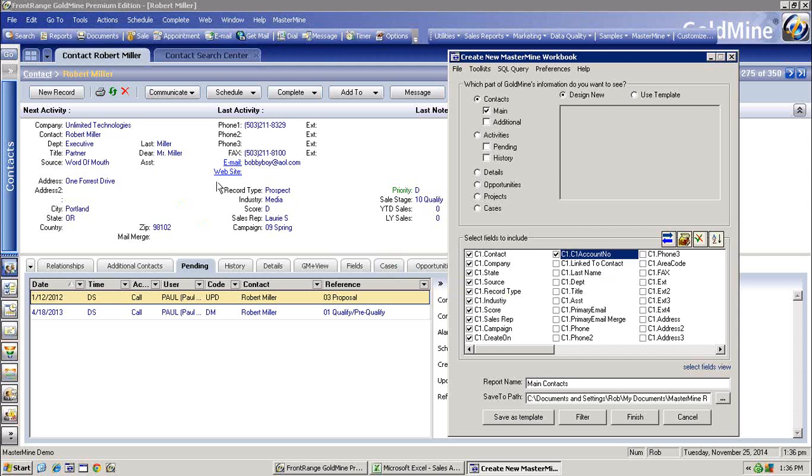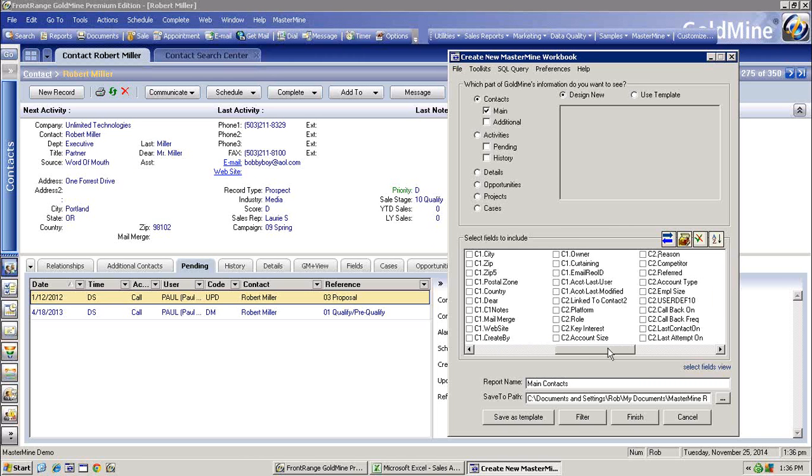So if we're going to be looking at our database, we want to know, first off, what do we have in there, and then how complete are the records. Well, I want to know who's got email addresses, so I'll include email addresses. I want to know who's got a phone number, so let's include the phone number, and so on. All the rest of the fields that are at the contact level in GoldMine are available in this list. The ones labeled C1 are your built-in name and address kinds of fields. The ones labeled C2 are your user-defined fields. Everything in there at the contact level will be present in this list, so you literally just have to check it on to include it.